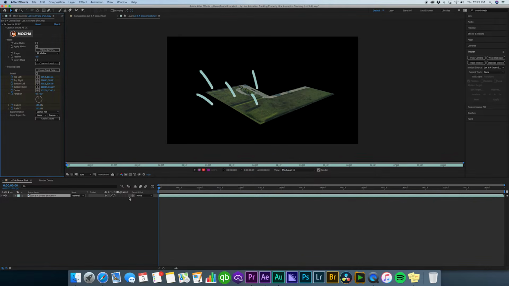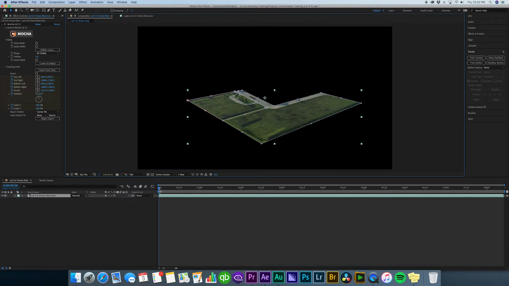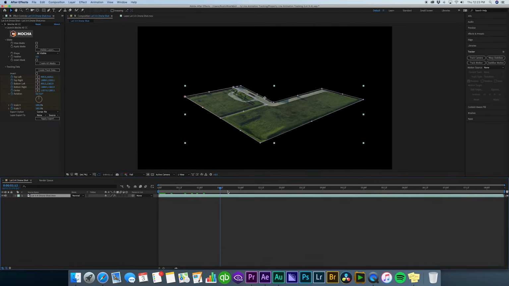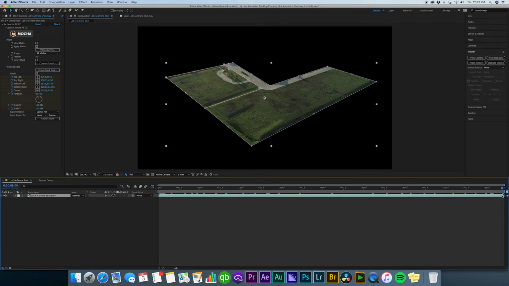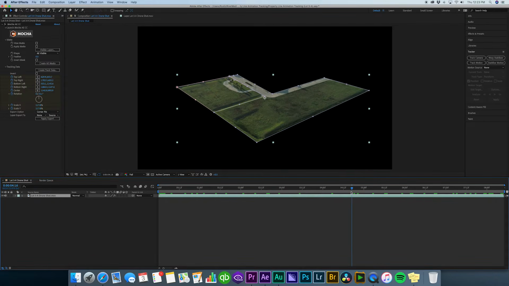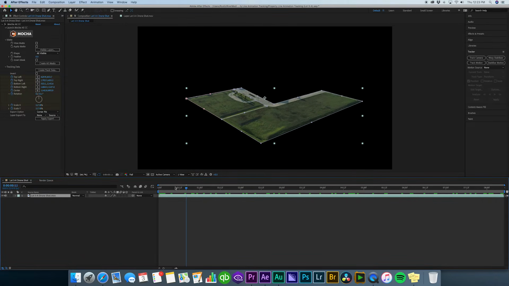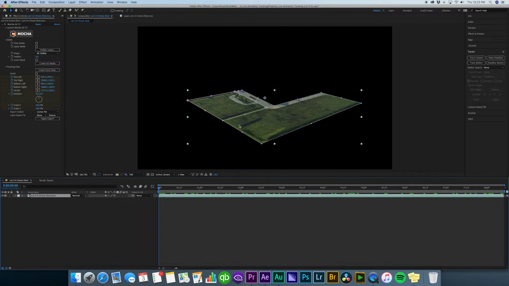And in order to show that off, let me go back to the composition here. I'll pan forward or scrub forward, and you'll see how this layer, this mask, is tracking exactly as we need it to be. And that is exactly what we drew our lines around in Mocha.